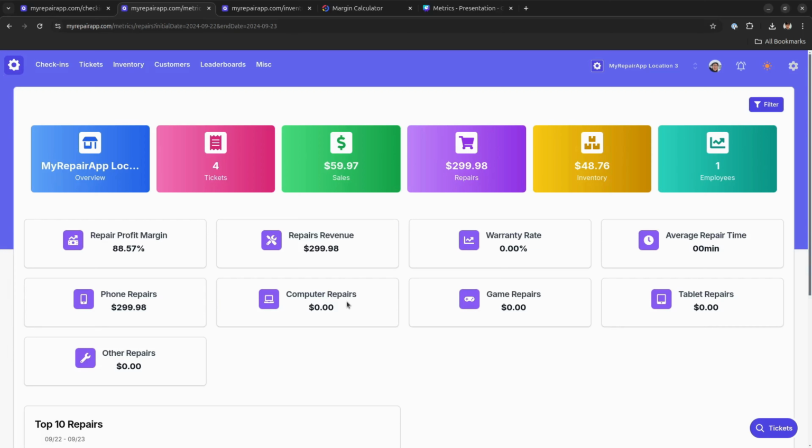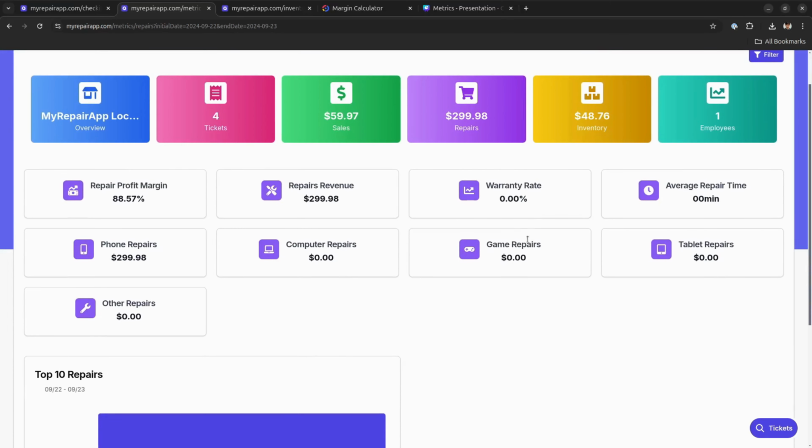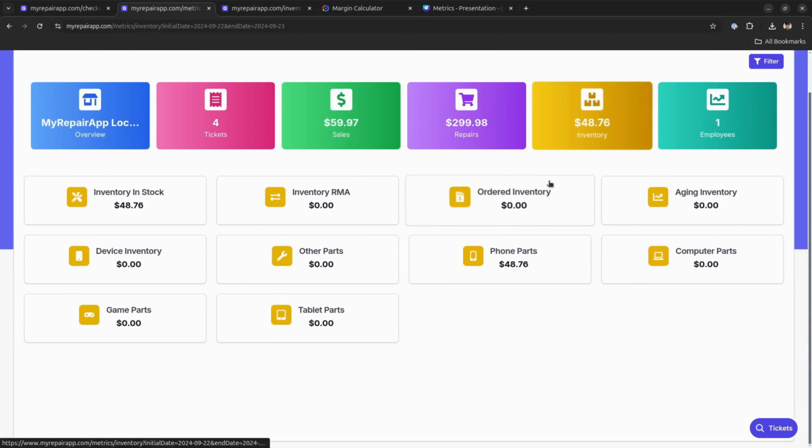And you want to do that as a percentage, because if you do it as a percentage, you can just copy and paste that to another location, because 2 locations are not going to do the same amount of numbers, especially a newer location. But all of this is to try and build you a scalable system. So if you're saying we're doing 15,000 in phone repair, it means we shouldn't be carrying any more than $2,000 in phone parts at one time, right? Just as an example. You probably want to be in the 3 to 4s, but play with that number. It's going to be different depending on your business model, but that ties more into inventory.